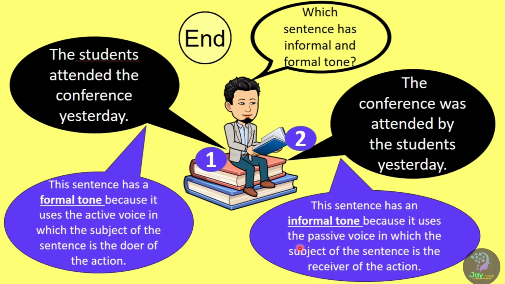While this sentence has an informal tone because it uses the passive voice, in which the subject of the sentence is the receiver of the action. So in the sentence, we have the conference as our subject, and this subject is not the one performing the action, but instead the one receiving the action. And that is what is meant by passive voice.